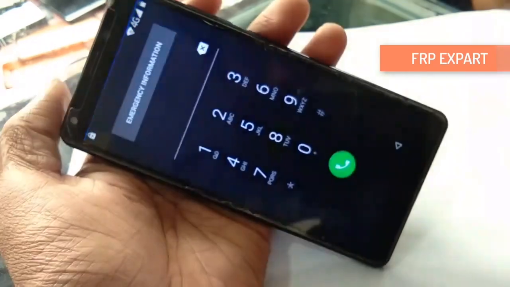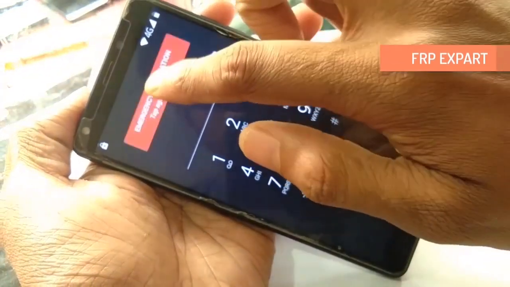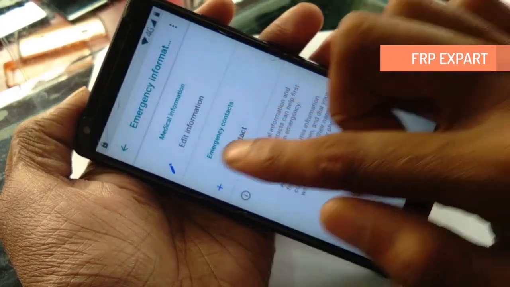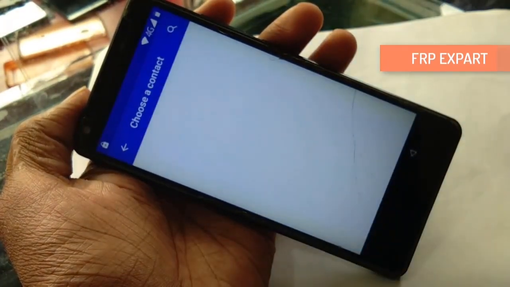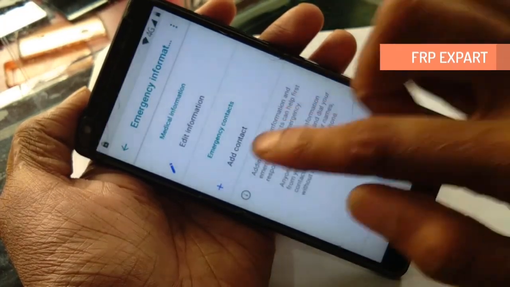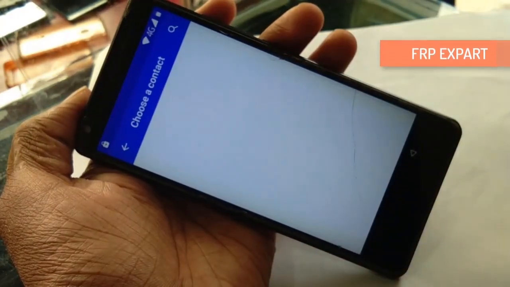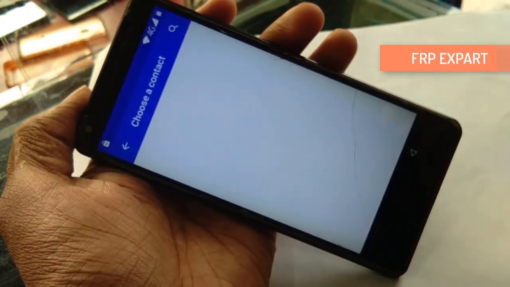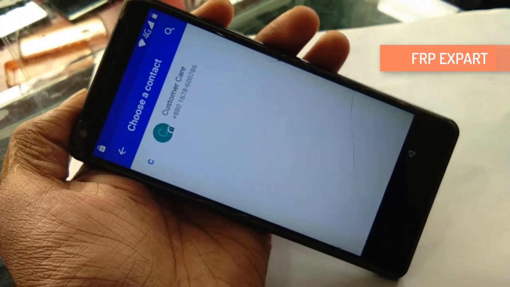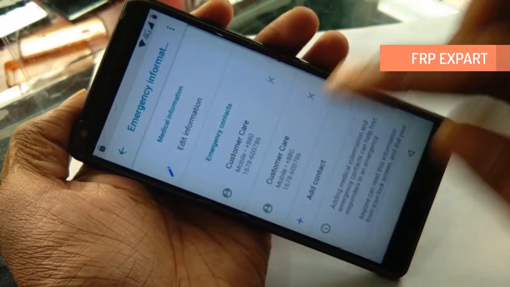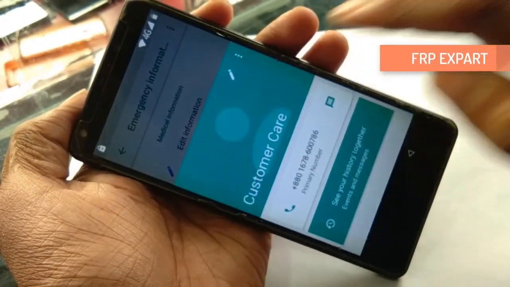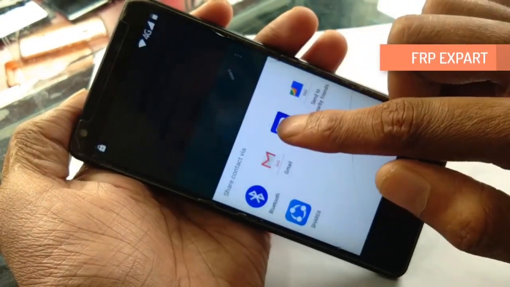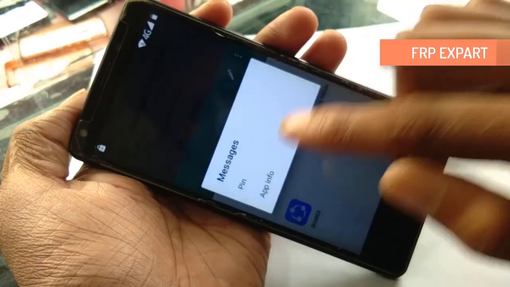So click on emergency call and use two fingers, click emergency information. After that, click the pencil and add any contact. Do it, it's signing now, so do it again, try again. As you can see, the number shows, and click add number and click on profile. Click three dots, after that click share, and then as you can see, message, hold on message and app information.